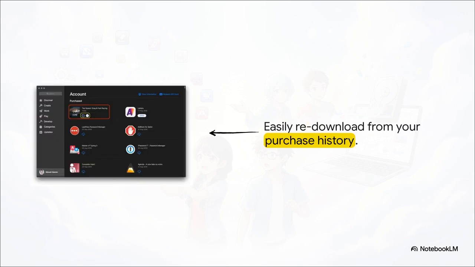Another huge perk of the App Store ecosystem is how it manages your software library. Say you accidentally delete an app, or you're like me and completely forgot you even bought it months ago, you don't have to pay for it twice. Just click your profile picture down in the bottom left corner, and there is your entire pristine purchase history. From there, it's just one click to re-download anything you already own.